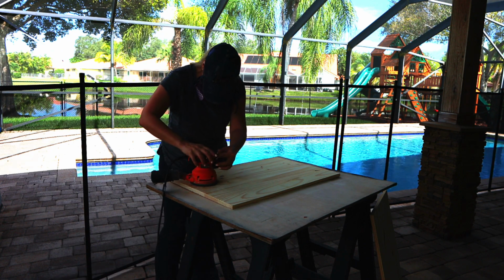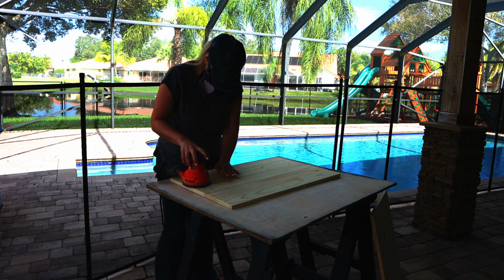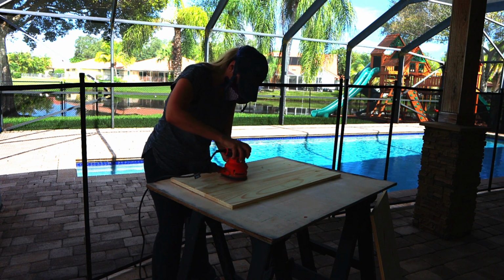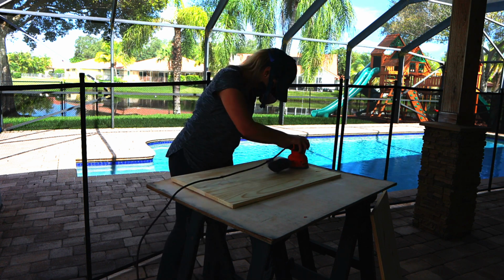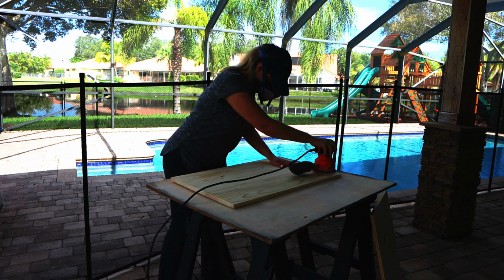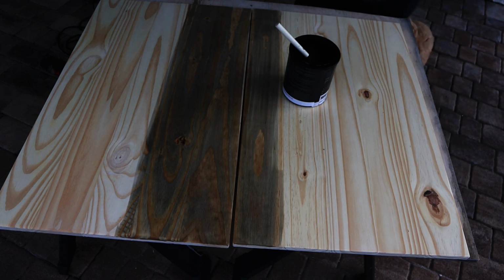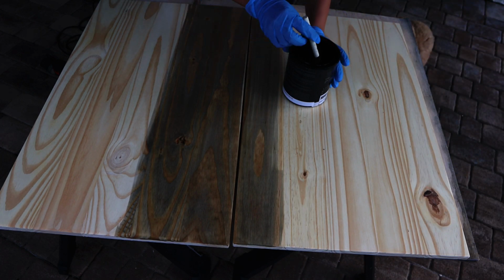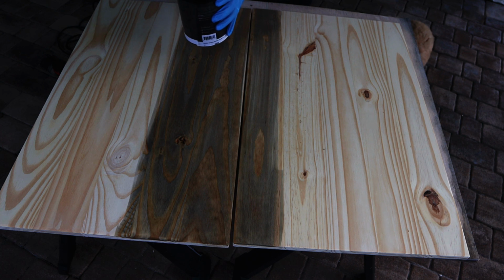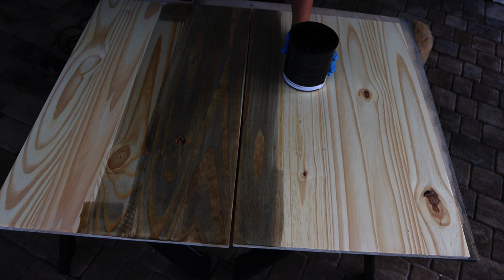I got these pieces of wood. I want to say they were roughly, oh gosh, I can't even remember, like 18 by 28, and I had them cut to size down at Home Depot, so I have two of them as you see here. So the first thing I'm going to do is just sand them, and then I'm going to move on to staining them. Now, because I was in a rush, remember, I did this 3 days before I had to pack and leave and package it into a box, I opted not to go with an oil-based stain because I just feel like those always need more time to cure.